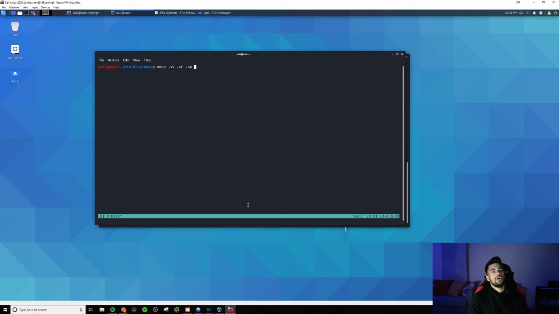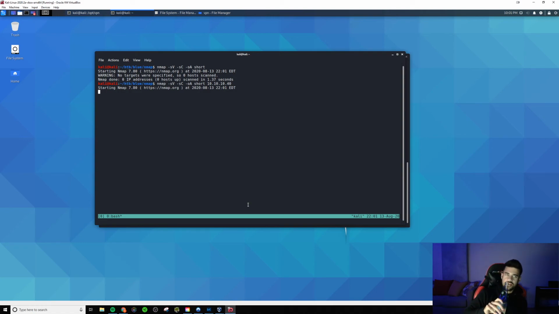So I'm going to call this one short because this is my short Nmap scan, my brief one. And it's really as simple as that. It's not as simple as that. I always eat my words, I'm telling you. Because you've got to tell it what IP address you're going to run it on. Nmap's good, but it's not that good. All right, fair enough.